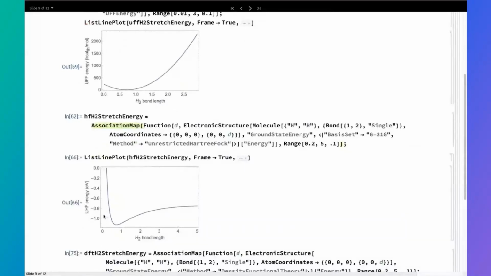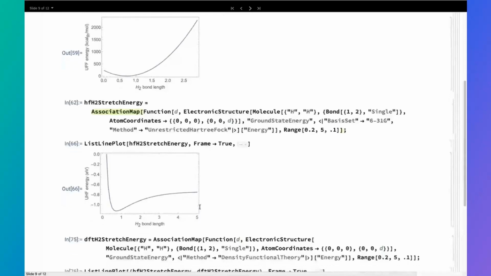When the atoms get close together, the energy rises very much, which we missed in this force field. And then at long distances, it kind of levels off, meaning if you have your two hydrogen atoms 5 angstroms away from each other, there is no bond. So here we're accurately capturing that physics.